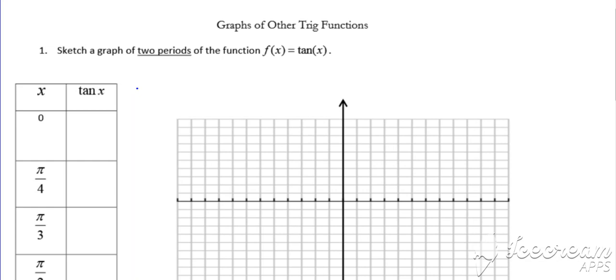I'm going to set it up the same way I do with sine and cosine. So I'm going to do it just as my unit circle, all the way through 2 pi, one rotation. So halfway would be pi, pi over 2, 3 pi over 2. There's our quadrants. Notice how every tick mark is now pi over 4.